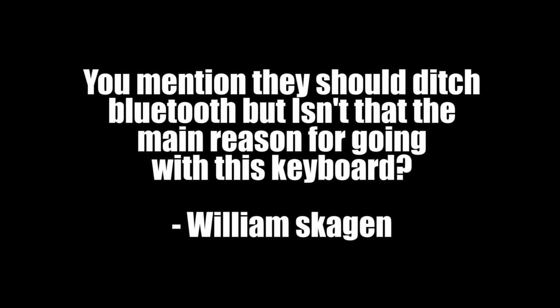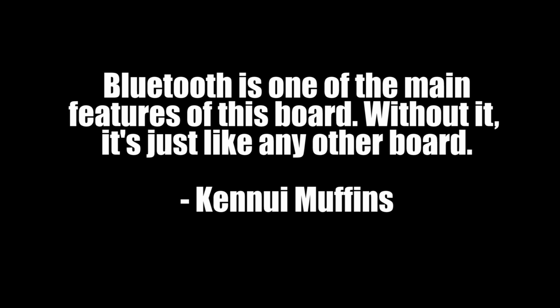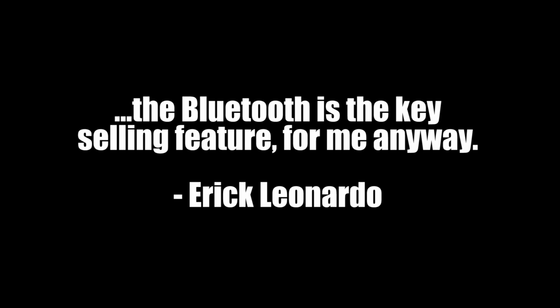You mentioned that they should ditch Bluetooth, but isn't that the main reason for going with this keyboard? I should remove Bluetooth even if Bluetooth is the reason I and many other people bought it in first place? Bluetooth is one of the main features of this board. Without it, it's just like any other board. The Bluetooth is the key selling feature for me anyway. P is stored in the balls.